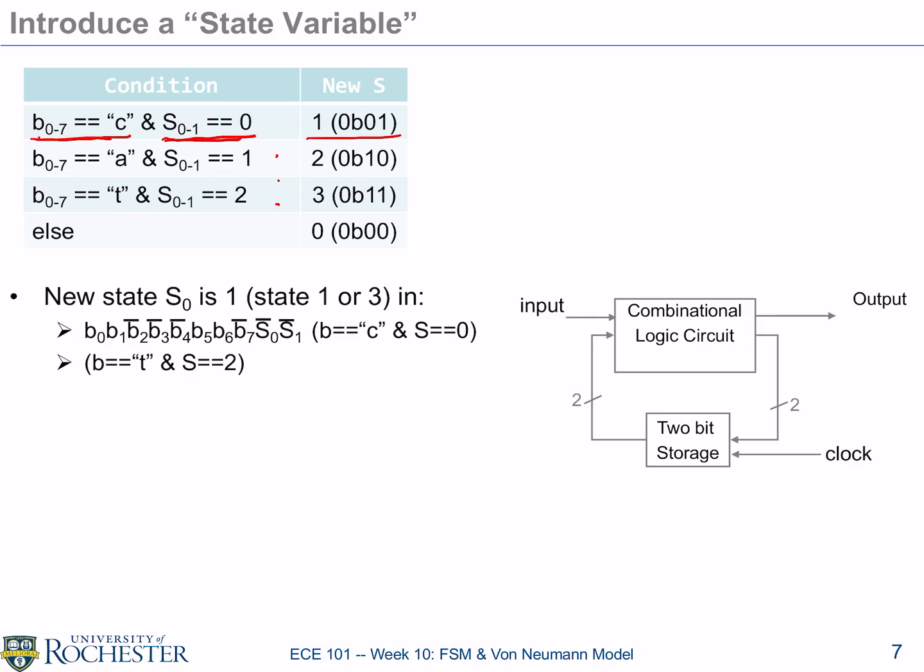And that's encoded in this combinational logic. I take the state, I take the input, here's my old state, here's the input, and then I decide what my new state is. All of that can be written down in a truth table, so this combinational logic, we got it handled. And where does the new state go? Well, it's fed into the 2-bit storage. That stores what the current state is.